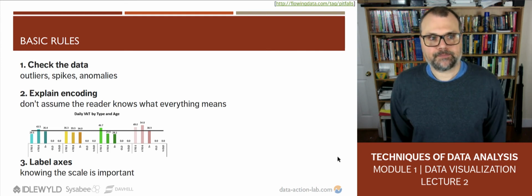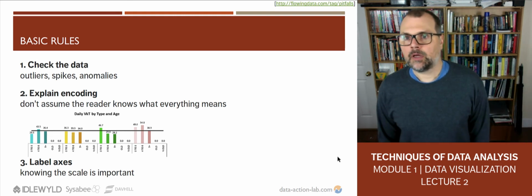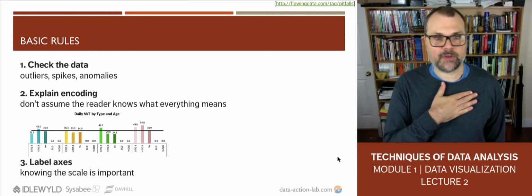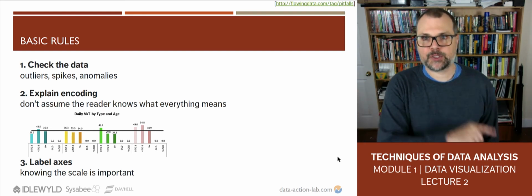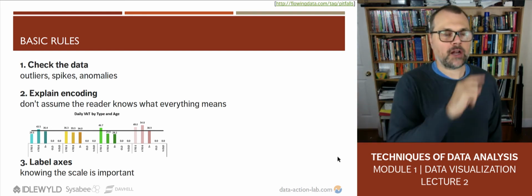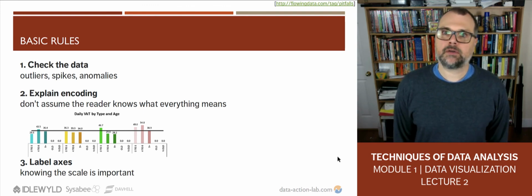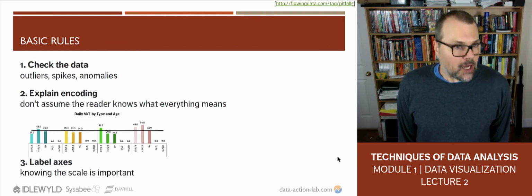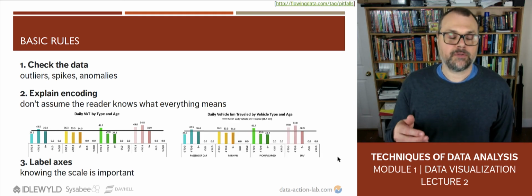Explain the encoding. You can't assume that the readers will know what your encoding means. If you look at this chart here, can you make sense of it? I can make sense of it. I came up with this chart years ago. I knew exactly what I was doing with it. I had the data set, and I was speaking to an audience that would understand all of these things. But unless you worked in transportation circles, you will not recognize that daily VKT means daily vehicle kilometers traveled.